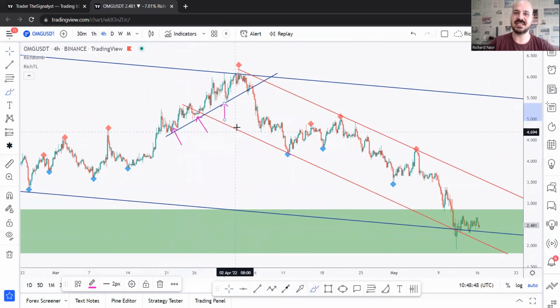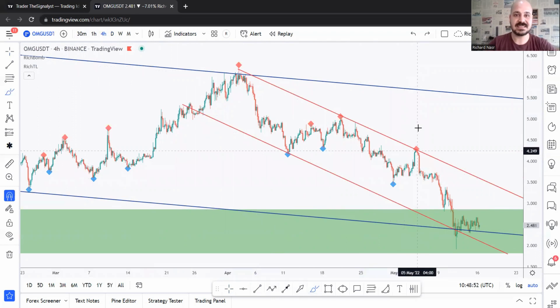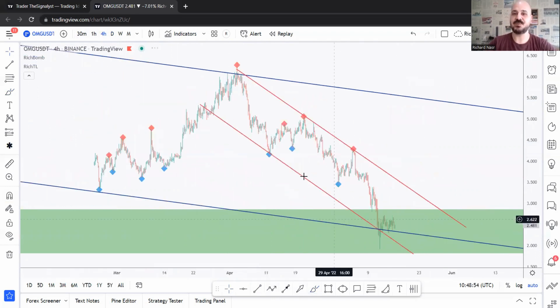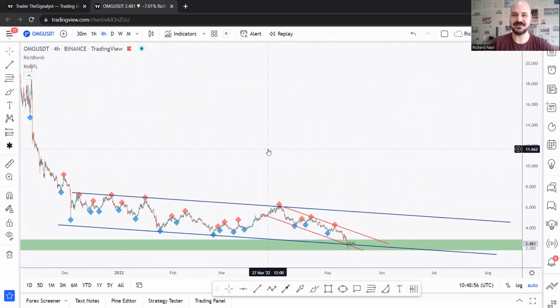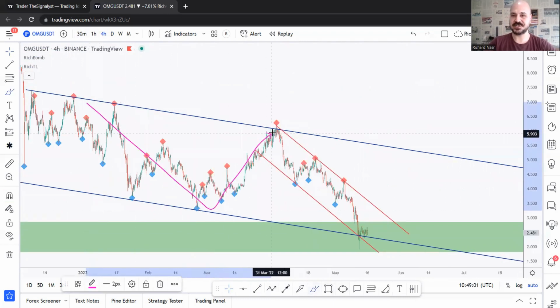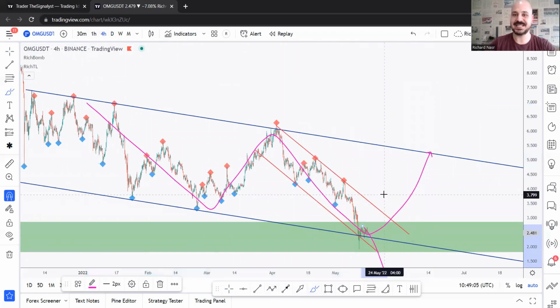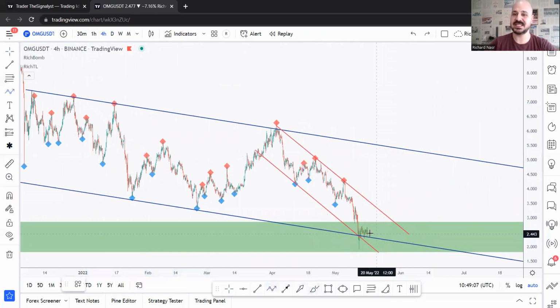So 1, 2, 3, price broke it downward. We had a bearish trend. Now we are applying the same logic. We are now bearish, approaching the lower. And here we go. We can see it even better from H4. So we are bearish. So impulse, correction, impulse. Now we are looking for this movement. Of course, we can trade lower. That's why we don't buy blindly. For example, we'll be waiting for a new swing high to form here and then buy on break upward. That's when the bulls would confirm that they are now taking over. Okay, so that's another example.